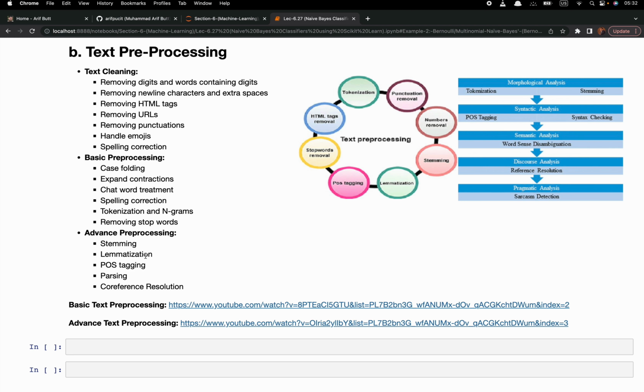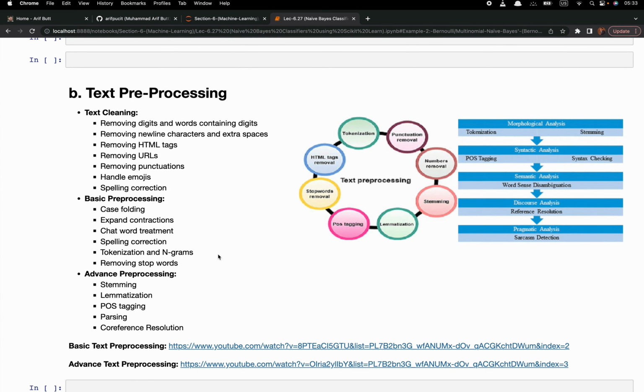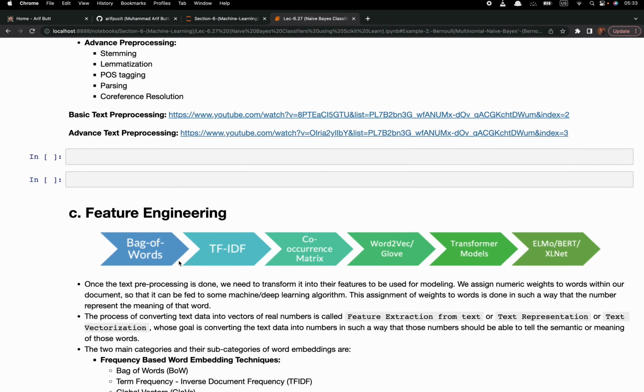My dear students, I have covered all these text pre-processing tasks in two video sessions of the natural language processing module, whose links are shown over here. Well, the dataset on which we are working in today's session is quite simple and quite clean. Therefore, I think it will give reasonably good results even if we do not do all this pre-processing on this textual data. And doing all these tasks is beyond the scope of today's session, so let me move ahead.